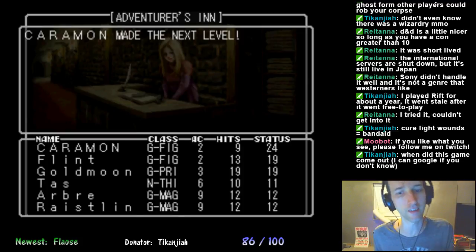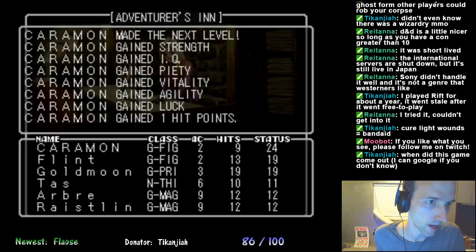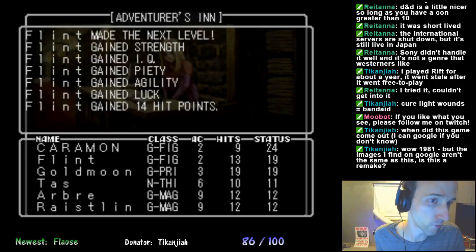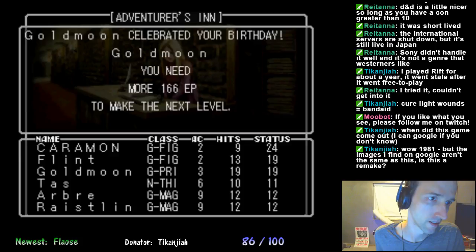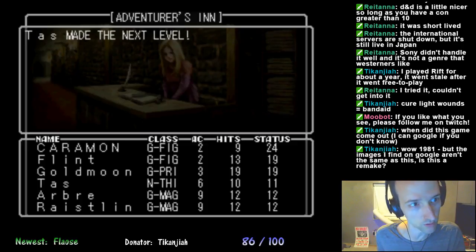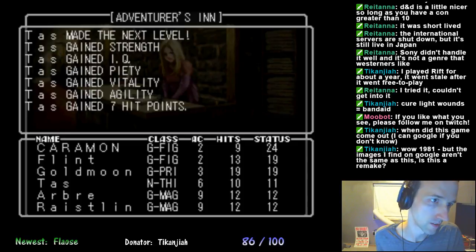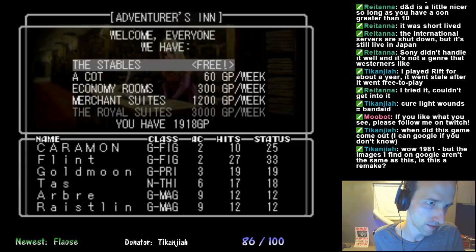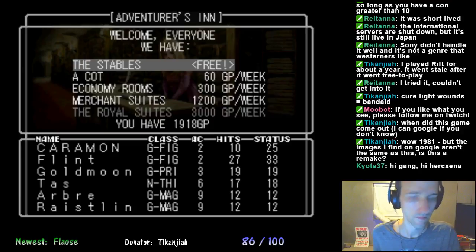Oh, Carmen made it to the next level. Gained everything and only gained one hit point. Gained everything and gained 14 hit points. Nice. Gold Moon celebrated your birthday. Gold Moon, you need 166 more EPs to make the next level. Taz gained all kinds of stuff and 7 hit points. Aubrey, you need 421. And Nasden, you need 421. So, pretty cool.